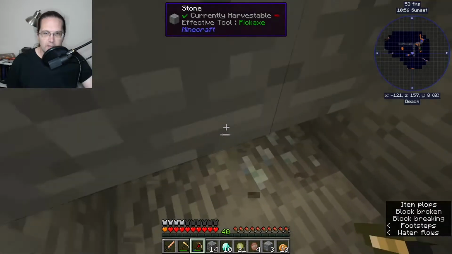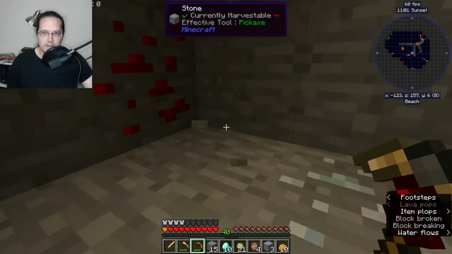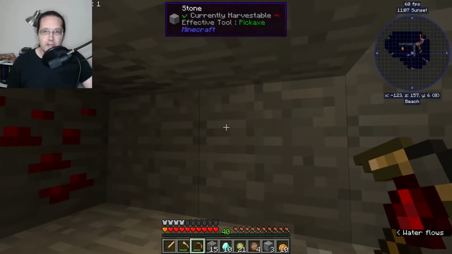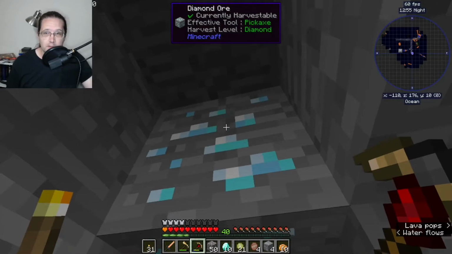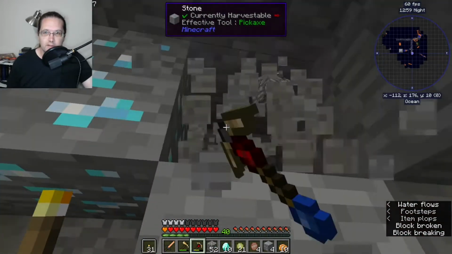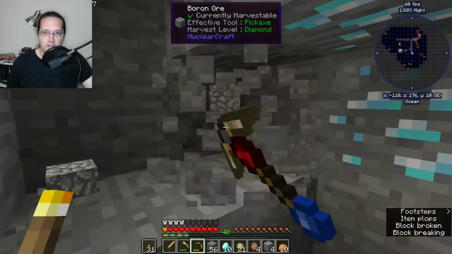But all right, well, now we've got some diamonds, so we got a couple of things we can do with these diamonds, and ooh, redstone. So I'm going to grab some more ore while I'm down here a little bit, and I'll meet you guys back up on the surface. All right, I know I said I'd meet you guys back up on the surface, but I just found some more diamonds. So we're going to go ahead and mine these, see if we get some better luck.